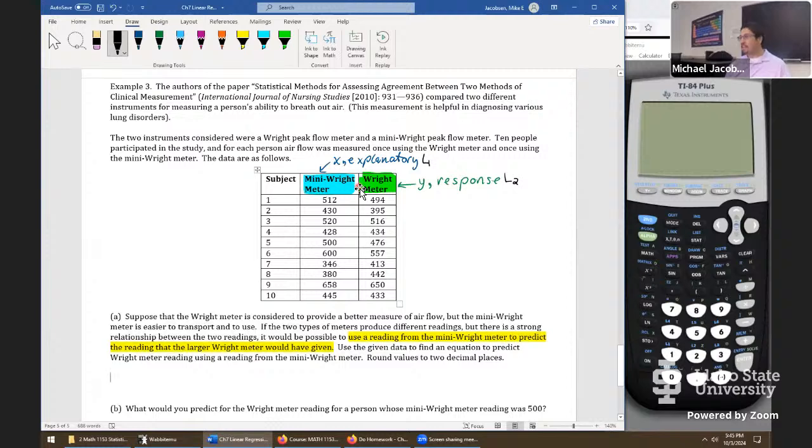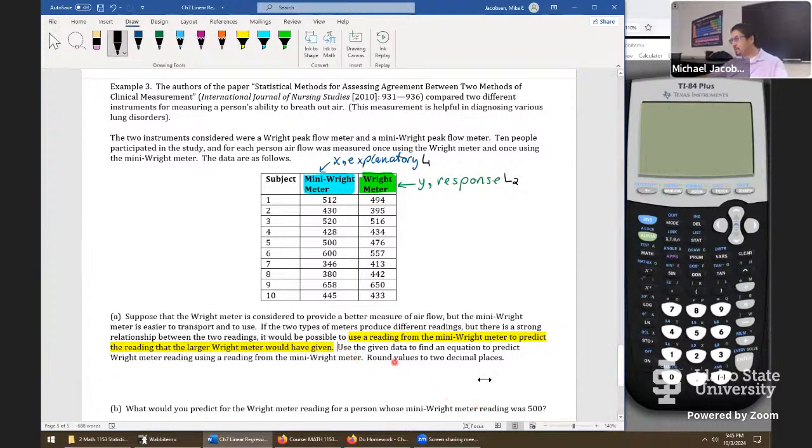So another thing that we mentioned before is I don't try to format my data in weird ways that's going to make this tricky. Most of the time when you're given data like this, your explanatory variable should come first. But still, it pays to really watch out for this, just in case maybe a problem in the homework did something weird and actually flipped the columns around. That's possible. On a quiz or exam, that'll never happen. We'll format the data the way that makes the most sense.